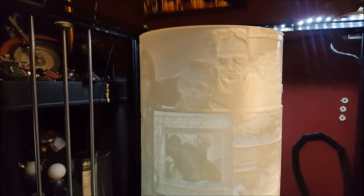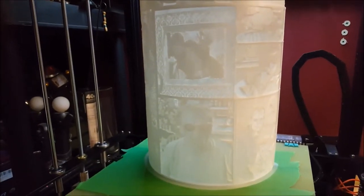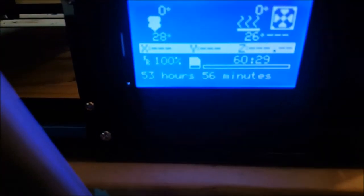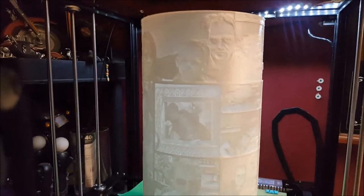Here is the second half of our massive Lithophane light shade that I printed on the X5S. It is now complete. It took 53 hours and 56 minutes to print. It turned out great. Now I just have to print the internal mounting structure so I can mount it on a lamp, and then we'll begin assembly of the lampshade.